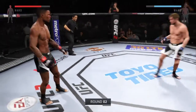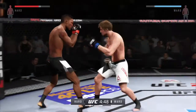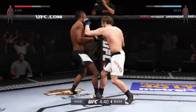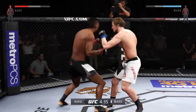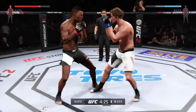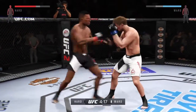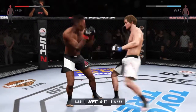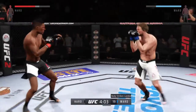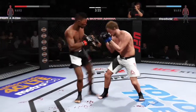Round two is underway. What do you think about that first round? It was a decent first round — looks like they're just starting to pick up the pace. Bam Bam with a good right kick to the midsection. Big shot with the straight. Nice strike. Hercules with a bunch of connects. He misses with the straight left. That's a solid kick to the body by Hercules. Great use of the kicks. A big part of his advantage has been his jabs. Good defense with the parry. Nice roundhouse kick to the body.